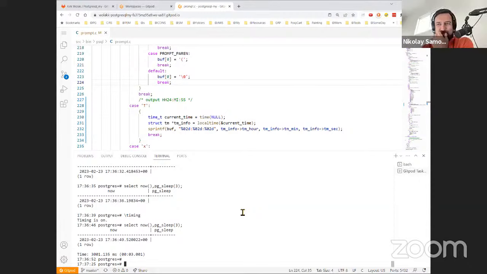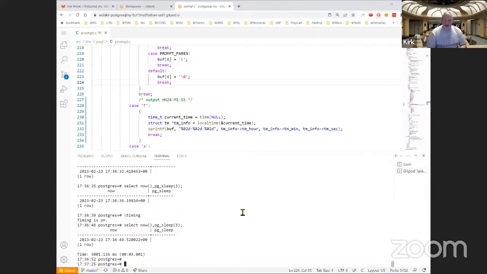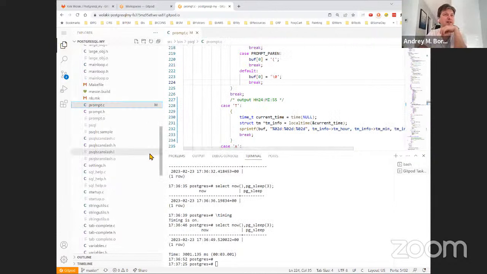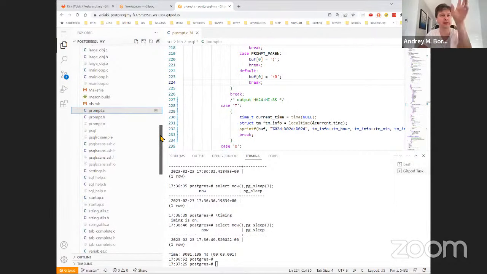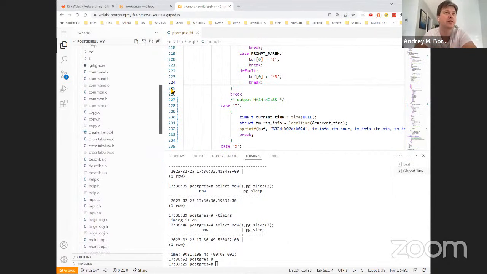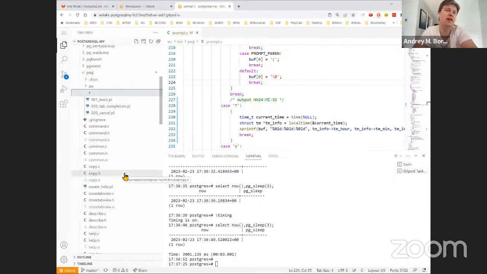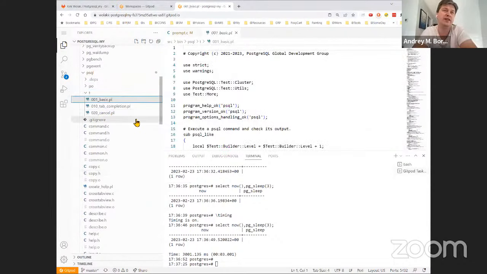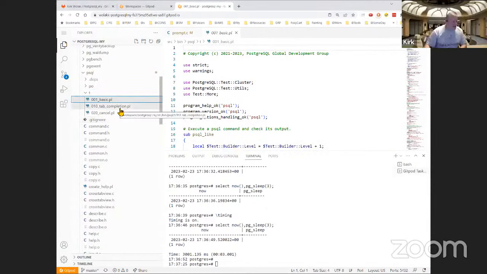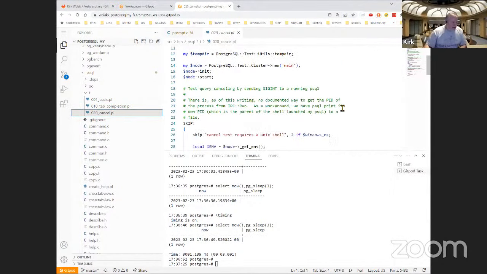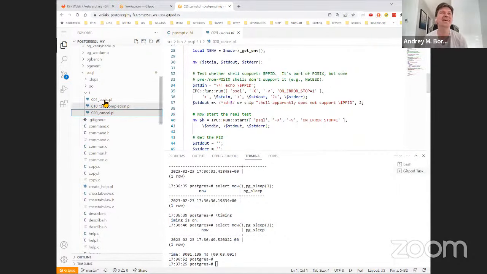Right. I'm not sure. Do we have a test for other prompts in psql? I don't know. How do you find out? Yes, in Explorer, you can see there is a T folder. T folder is a testing. We can search through every file if there is a prompt. Okay, now the tab completion I know is only for tab completion because I played with that. So let's look at cancel. And it's only about cancel. Yeah, that's going to only be about cancel.